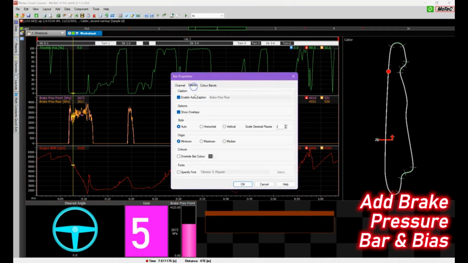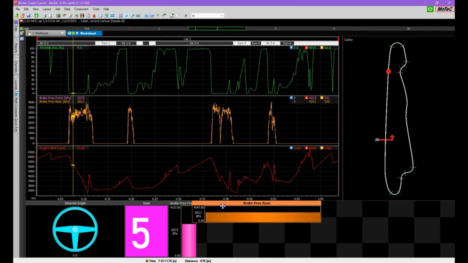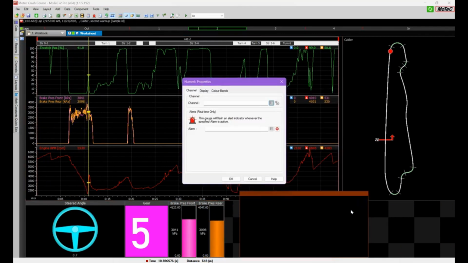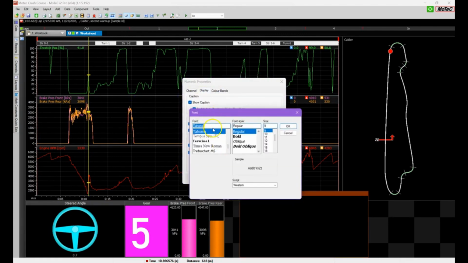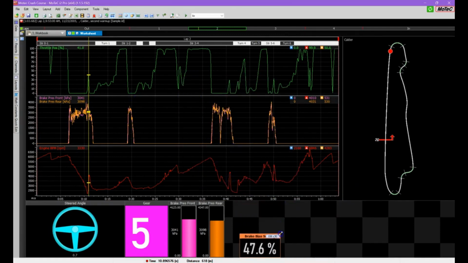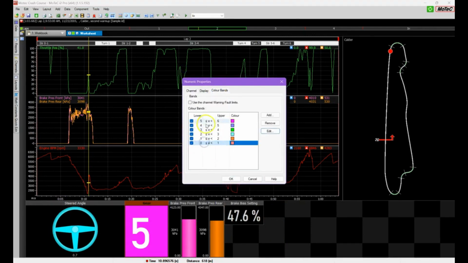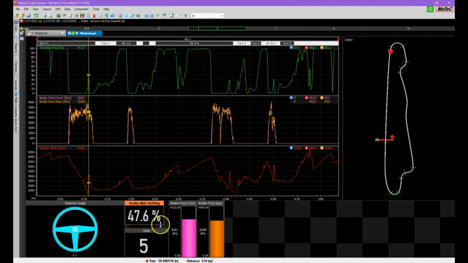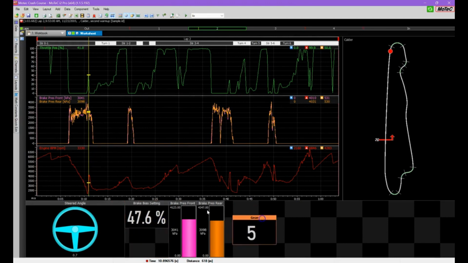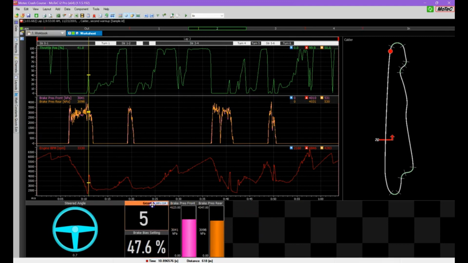The last 2 gauges I'll be adding are 2 bar gauges and 1 numerical gauge. The 2 bar gauges are referencing the front and rear brake pressures, and the numerical gauge is referencing the brake bias. Having a driver be able to correlate a percentage number with whether there is more brake pressure in the front or the rear of the car is crucial to understand when they should be braking, and this can be analyzed while you're looking at the track map and seeing these bar gauges move, along with the percentage.